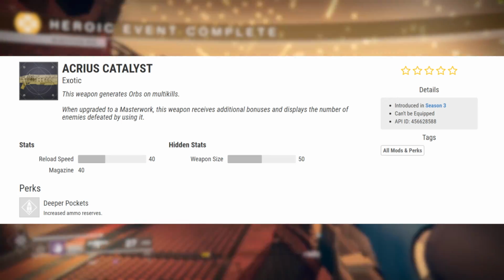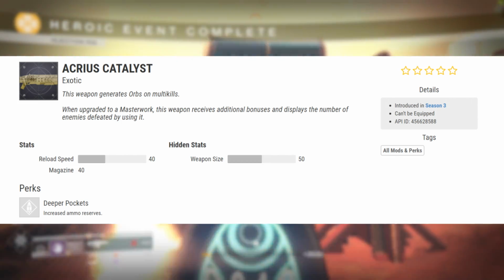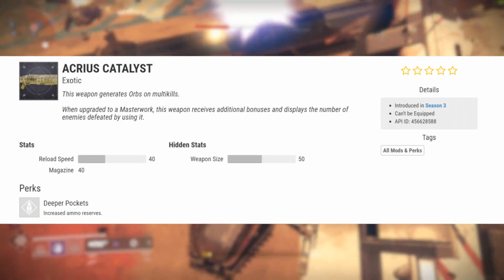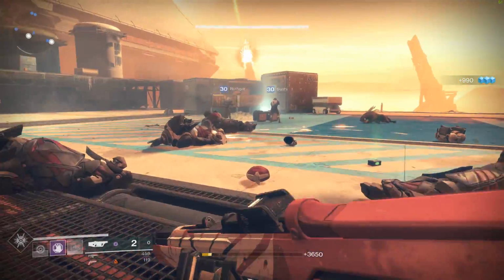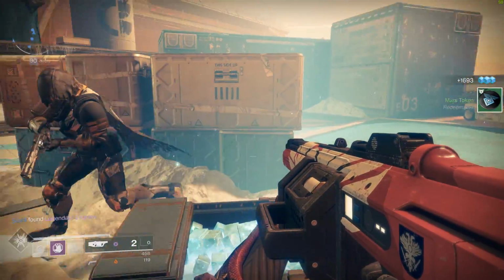Now you also see a hidden stat there, weapon size. I do believe that correlates directly to the magazine size of the weapon, which of course ties right into the perk that ACRIUS gets, Deeper Pockets, increasing its ammo reserves. So with the ACRIUS, basically you're getting a much faster reload plus bonus rounds in reserve.